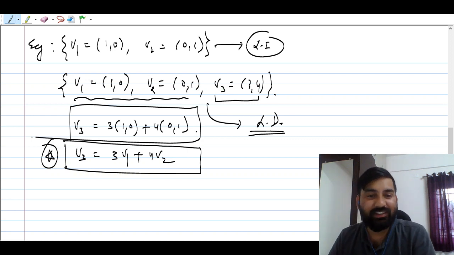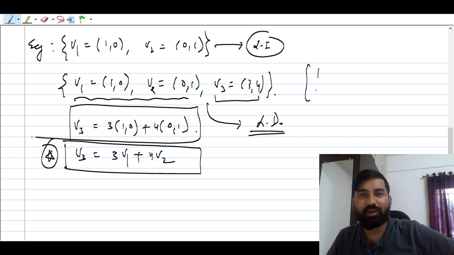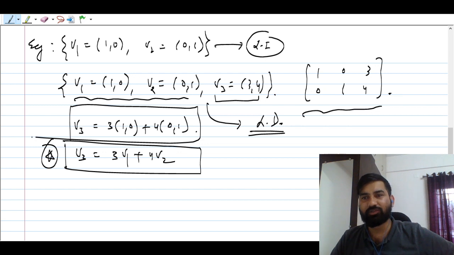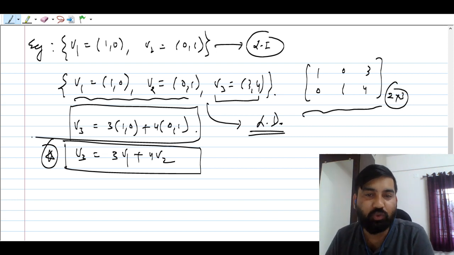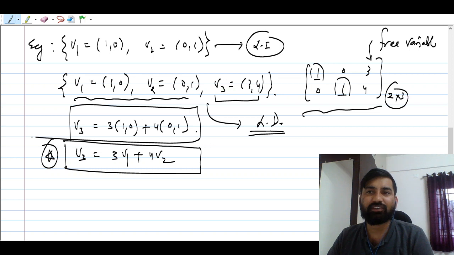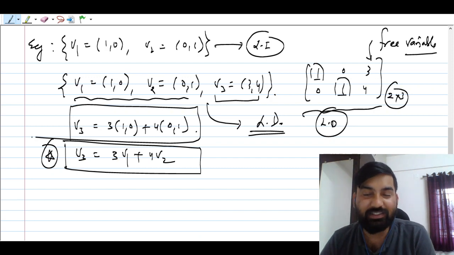और आप यहाँ पर ऐसा भी देख सकते हो कि जैसे ही वेक्टर गिवन है तो you can form a matrix, मैंने आपको बताया भी था last time, you can form a matrix that is 1 0, 0 1 and 3 4, ठीक है? तो आप देखो यहाँ पर, what is the order of the matrix, you see 2 by 3. तो यहाँ पर what can be the rank of this matrix, आपको पता भी है कि rank of the matrix can be maximally 2, right? तो पक्का यहाँ पर free variable आने वाला है ना? तो एक you can say pivot, so there will be a free variable. अगर free variable है, certainly it will be LD. It cannot be linearly independent, ठीक है?